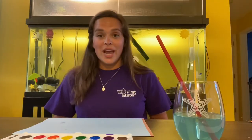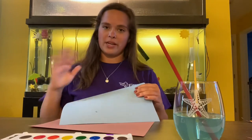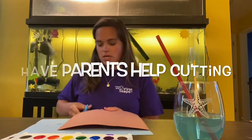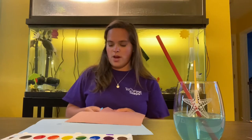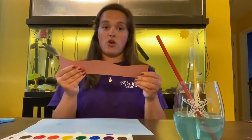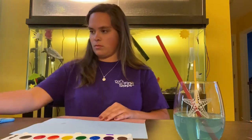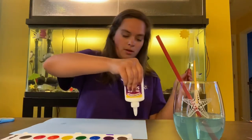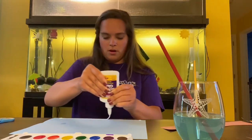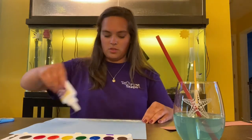I'm going to be using watercolors, but you can use paint — you just need to add some water to your paint to water it down a little bit. Let's get started! I have blue construction paper for water and brown to make the bottom for my ocean. I'm gonna cut out a piece for the bottom of my ocean out of the brown paper and this will be the base of my coral reef. Then I'm gonna glue that down, taking just a little bit of glue across the bottom of my blue paper.